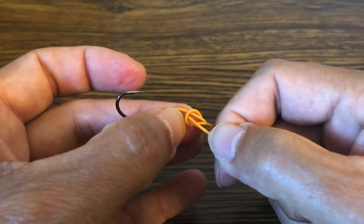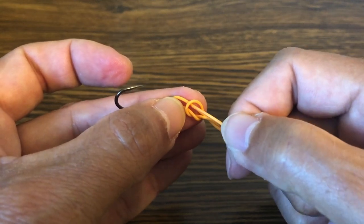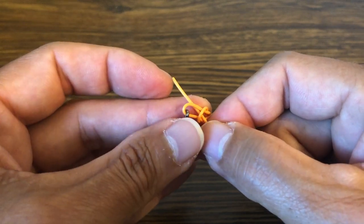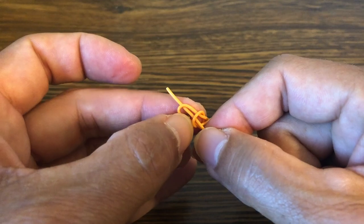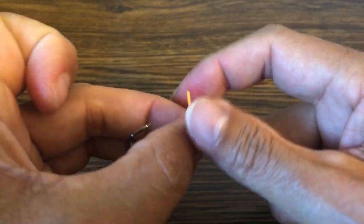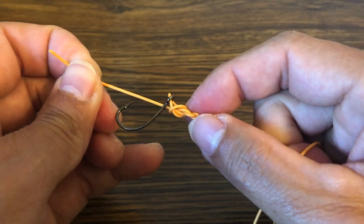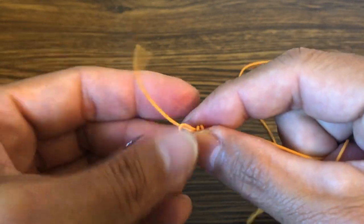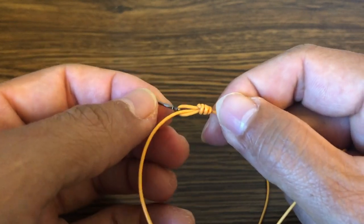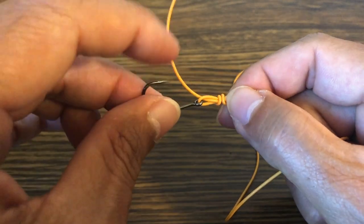Now I'm going to go back through the way I came out. There are a couple of ways to do this — some people swear by going over the top of the knot, some by going through the opening here. I find it easier to go through the opening and I've had really good luck with it being strong. Then, holding the standing part and pulling on the tag end, that will cinch the knot down. What you end up with is a knot that has a few wraps around the standing part and a tag end that points back toward your fly.